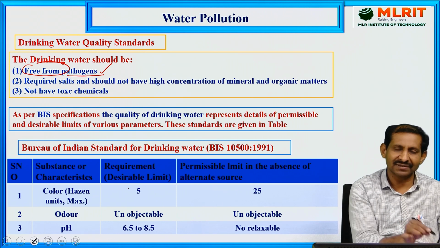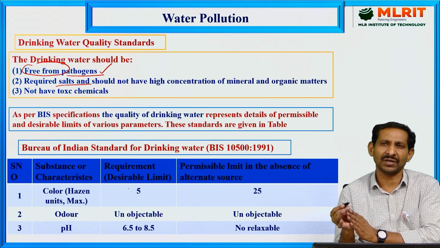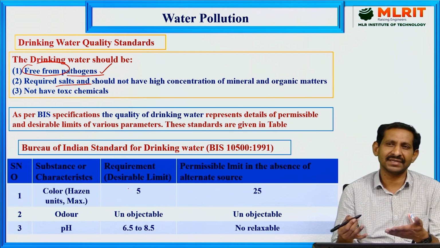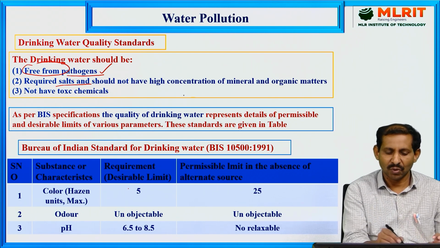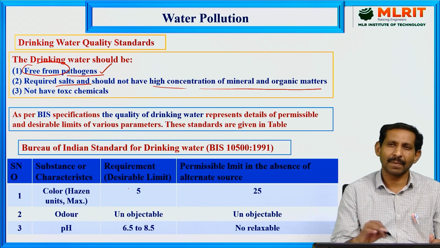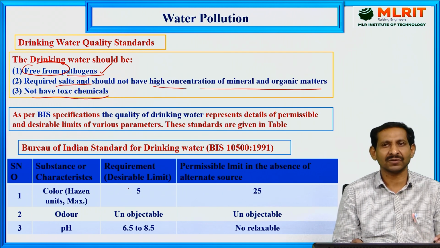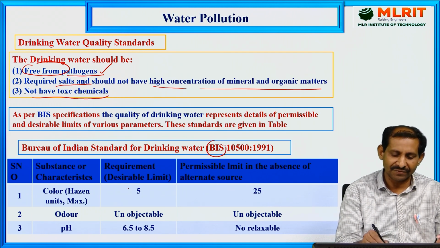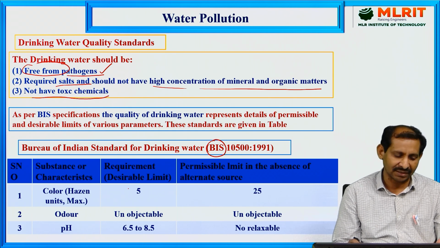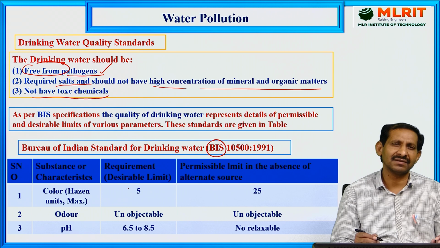Required salts means only the required quantity should be present in the water. If it exceeds, side effects appear. A high concentration of minerals or organic matter in the water will affect living organisms. The water should not contain toxic chemicals. As per the Bureau of Indian Standards, the water quality parameter standards, with their desirable and permissible quantities, are represented in this table.